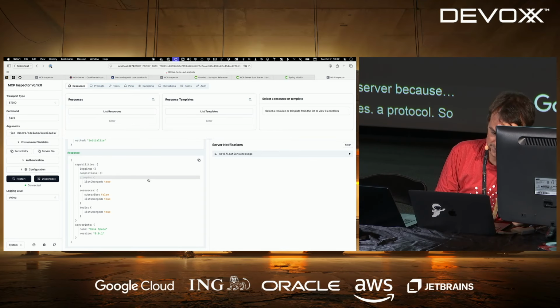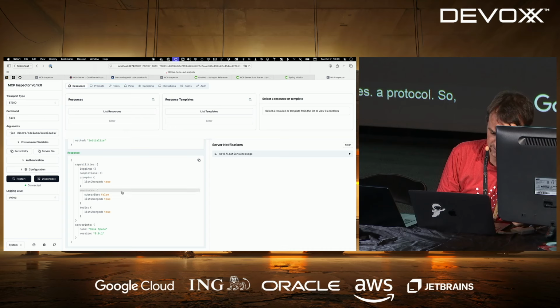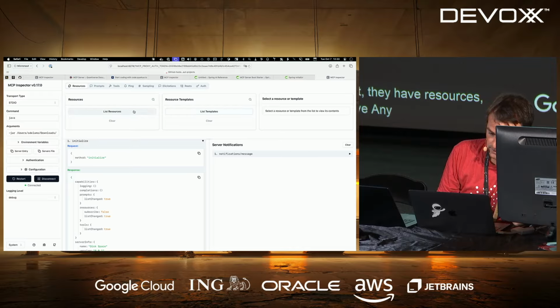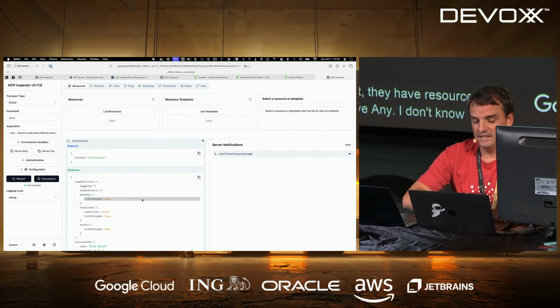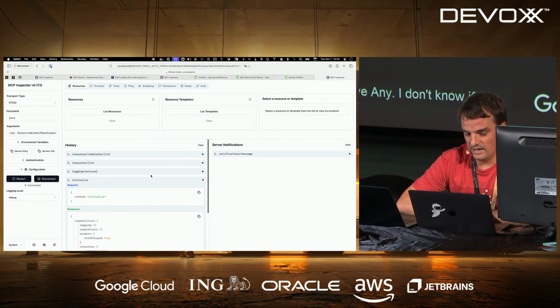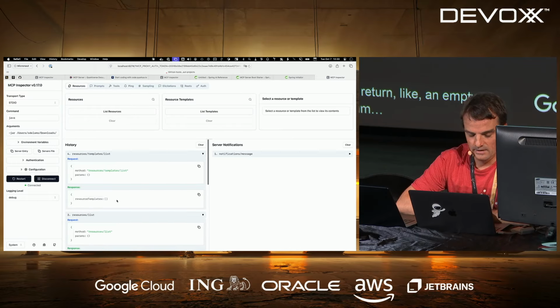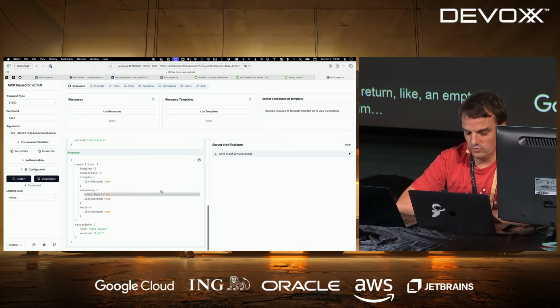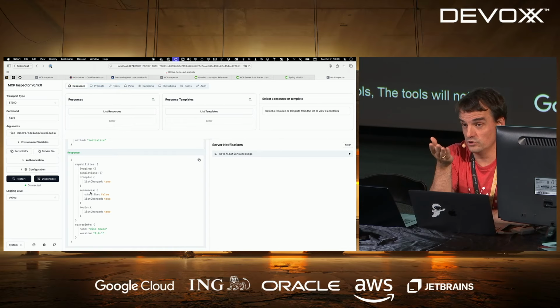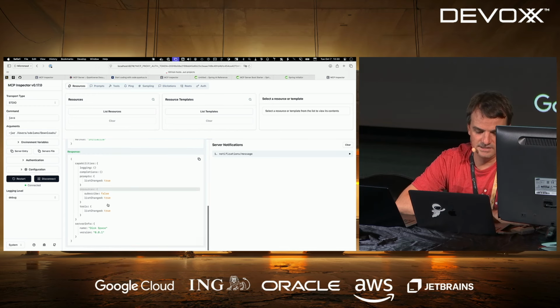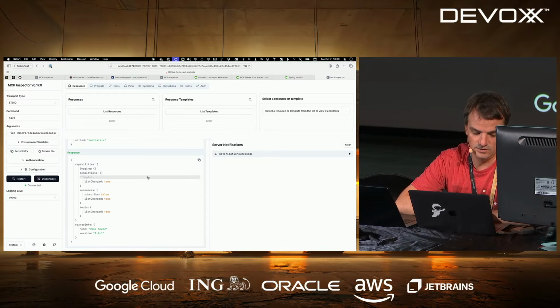So Spring by default is returning that they have resources, or resource templates, even if I don't have any. I don't know, but I guess when you invoke it they will return an empty list, and at least they are prepared not to crash. In Quarkus and in Micronaut, you will see that if you don't have any tools, the tools will not be advertised. What we did in Micronaut is that even if your tools are not advertised and they call tools list, we will not crash, we will return an empty response. But this is, I guess, a design decision to protect themselves.